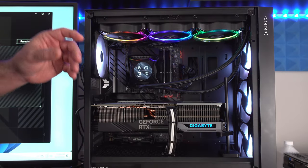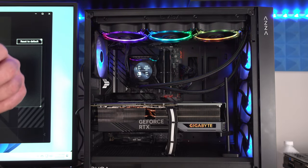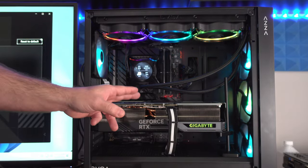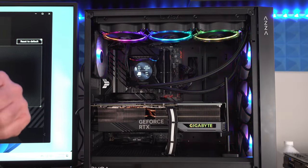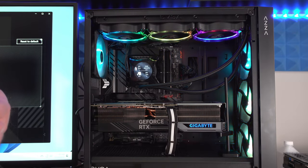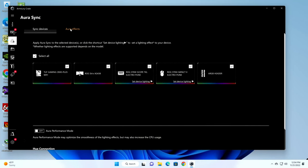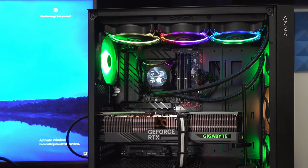Now, by design, the RGB controller on the motherboard should control everything inside of this system. Not in this particular system, but not all by design as well. So for example, RGB Fusion will control the Gigabyte card. That's a given. And on the EVGA side, the CLCX software will take care of that. That's always a given with EVGA. Now, the RGB software Aura Sync on the motherboard should control the front three fans and the rear fan, but it's not working. Unfortunately, I can't tell you what it does control.